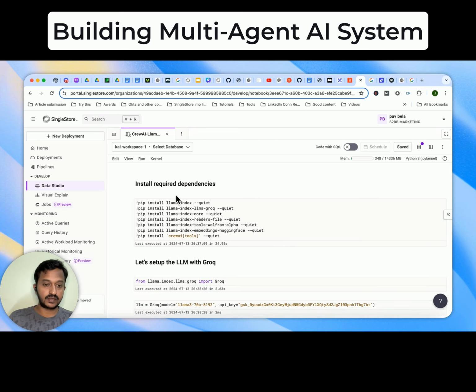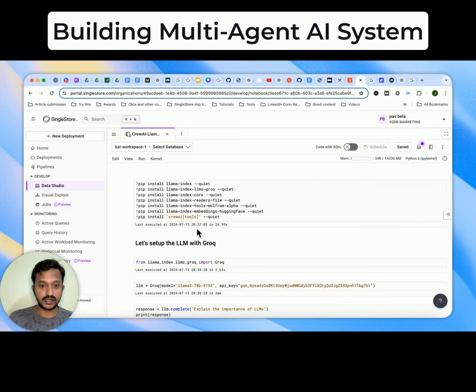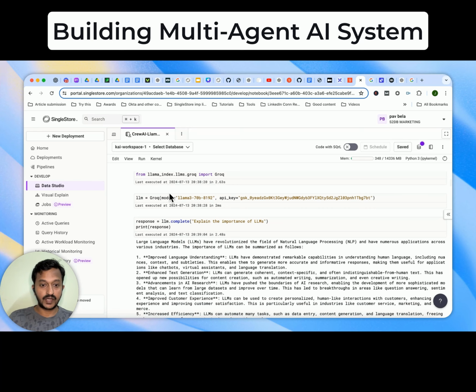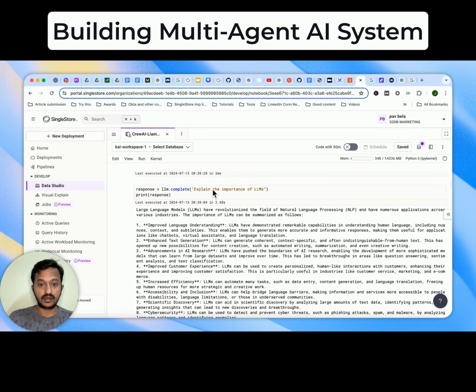First things first, we'll install the required dependencies, LlamaIndex and Crew AI tools, and we'll set up the LLM with Groq. The model is Llama 3 70B 8192, and we have the API key. You need to get your API key from Groq, and we'll just test it with a simple query, explain the importance of LLMs.